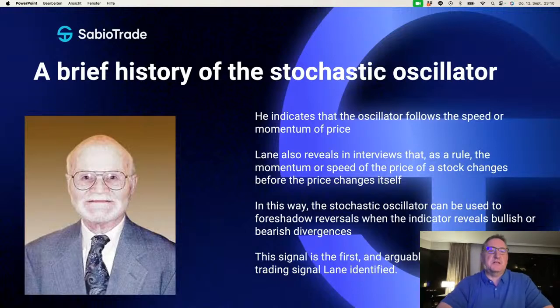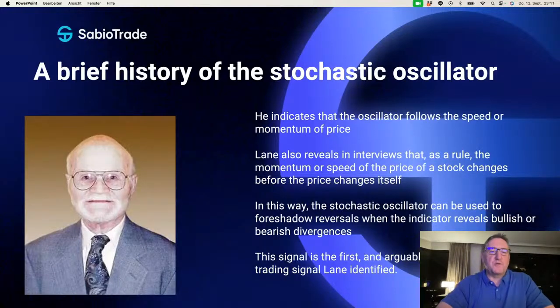And this is what Mr. Lane also figured out, and that's why he said it indicates, follows the speed, the momentum of the price. And in some interviews, he reveals that as a rule, the momentum or the speed of the price of a stock changes before the price changes itself. Let's repeat this one, it's really important.